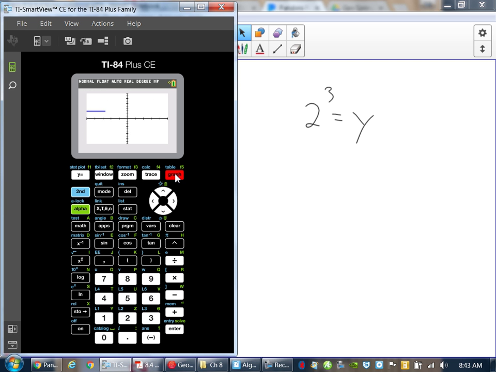Actually, you know what? I think I have to put an x in here. Yeah, sorry about that. I got to put in x. Do log base 2 of x. Forgot that I need to have a variable. And then my next graph would be 2 to the x. And then my next graph would be just x. If you look at all three of these, there's my log, there's my exponential, and there's my y equals x. They're inverses of one another. Okay?